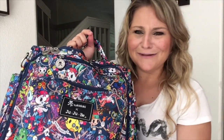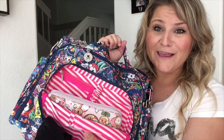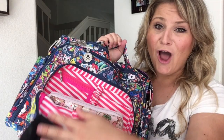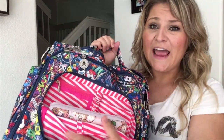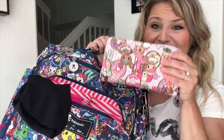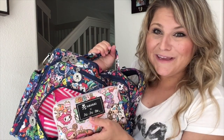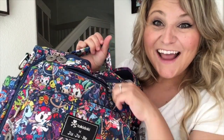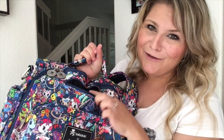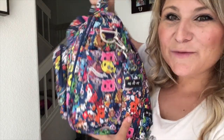You guys are gonna flip when you see the lining of this bag. I love it — so summery, so girly, it's amazing. This is one of my favorite mommy pockets. The lining is white and hot pink. We've got a sunglasses case, which is empty today. I've got my B spendy wallet, nothing on the key fob, and the light pink of DSS really complements the dark navy blue. The tech pocket is empty today but all your iPhones will fit in there.